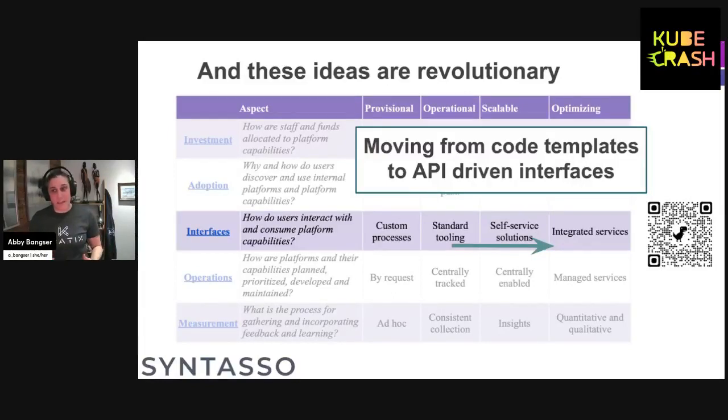But templates is not the same thing as integration into where people are working. Integration into their integrated development environments or IDEs, integration into their continuous integration and deployment pipelines, integration into how they work, because it's taking it and we're handing things off to them. And so it's standardization of how they get started, not how they use those tools.